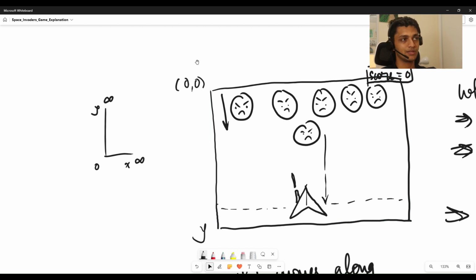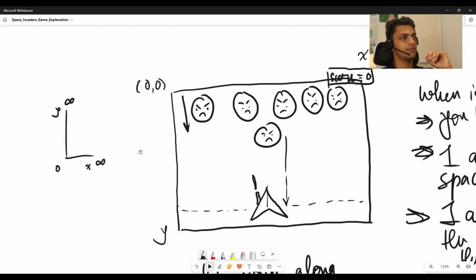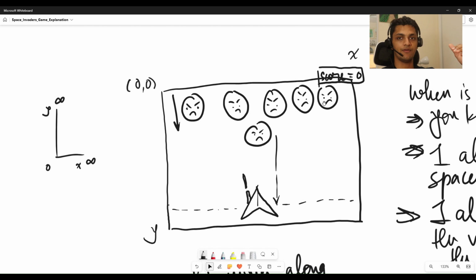But yeah, so that's something to keep in mind for now, and then hopefully when we're actually designing the game, you can recall this, and that can help you make sense of what we're doing then. Basically, in this game, you could have a random amount of enemies, but right now, for the sake of simplicity, we're going to be having 6 enemies and 1 spaceship, which is us, right? Our spaceship can shoot bullets.